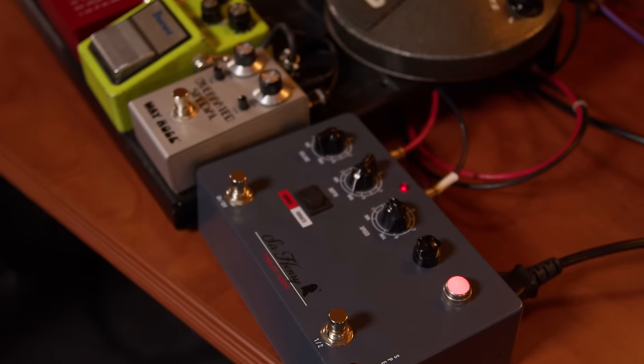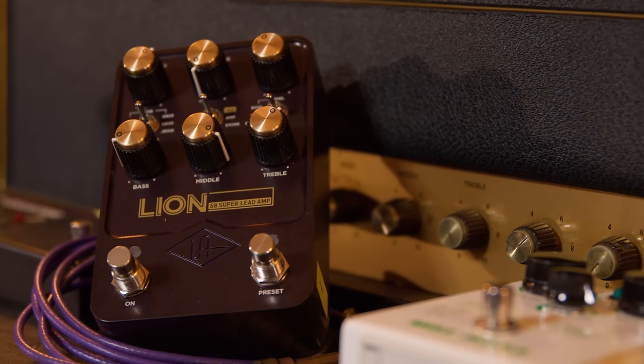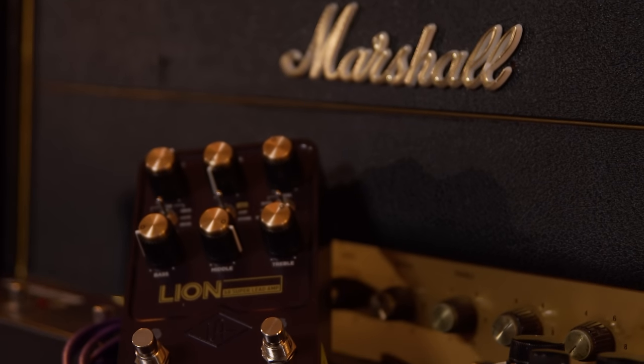So he has a pedal board. He's just come out with a new pedal called the UA68 Super Lead Amp. No guesses as to what that is. No surprises there. But yeah, that was a remarkable clean sound. That's coming from that.